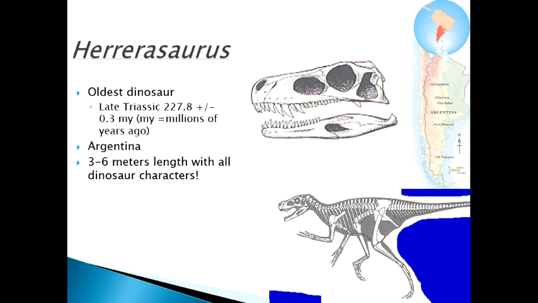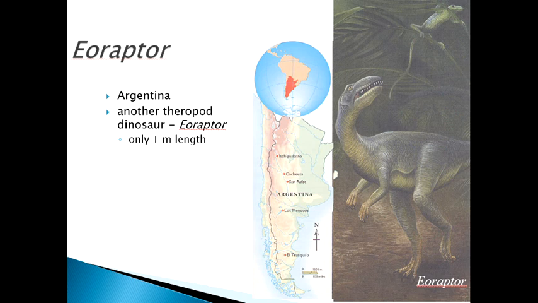Pretty big dinosaur, but another dinosaur is also abundant there, and this is a much smaller one. It's also a theropod, so also a carnivorous dinosaur. And here's a little artist reconstruction of one looking to get a nice lizard meal here in the upper corner. And these are much smaller. They're only about 1 meter in length from the tip of the nose to the tip of the tail. But they're both found in the same areas in Argentina, and these are the oldest dinosaurs.